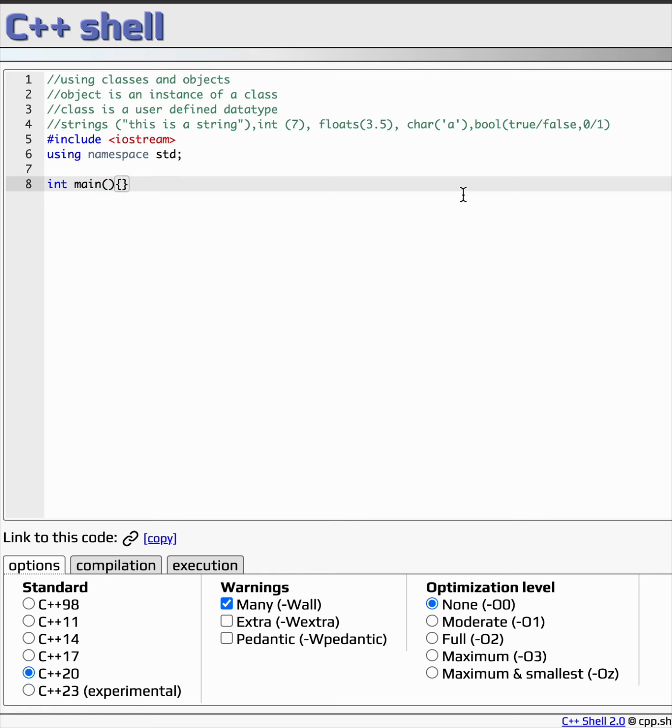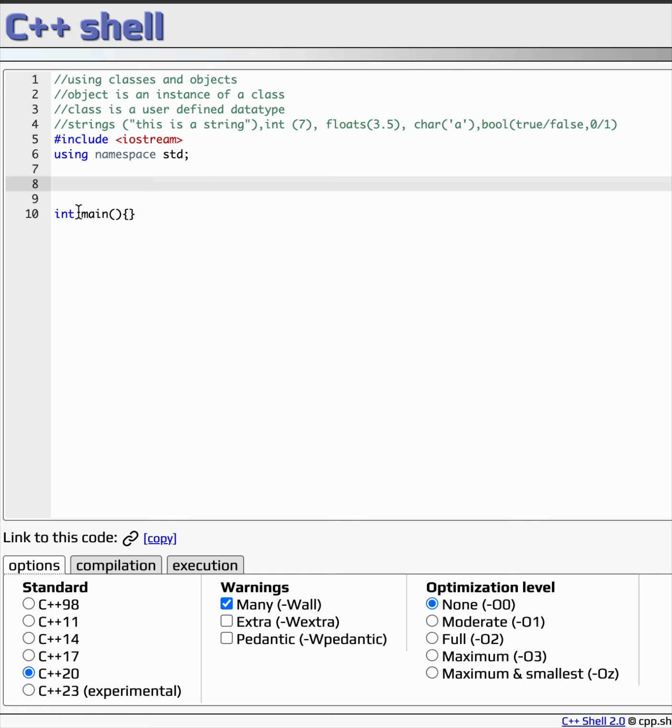Okay, so this is where we usually start. We usually start right in here inside the main function, and then we write our code. We're going to do things a little different. We're going to go to line 7 and press enter a few times, and I'm going to go back up to line 8. That's just going to help create that white space that I like between the preprocessors, the main function, and what we're about to make, which is the class. So we're going to put a comment and say this line is a class constructor. Well, not a class constructor. This line is a class declaration.